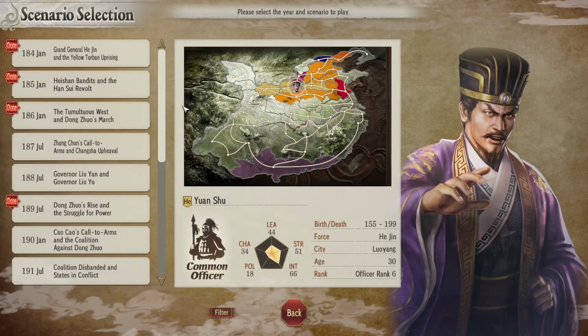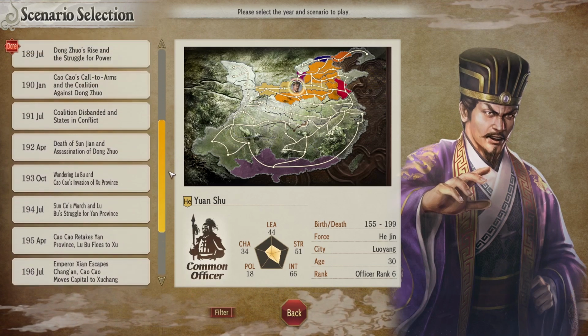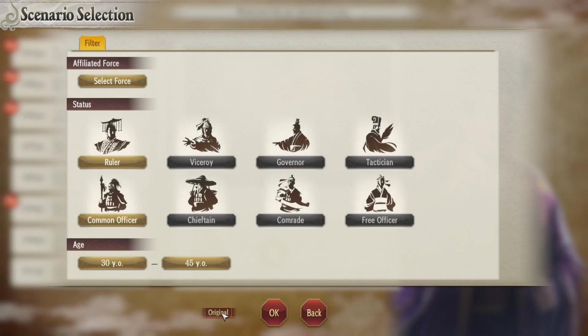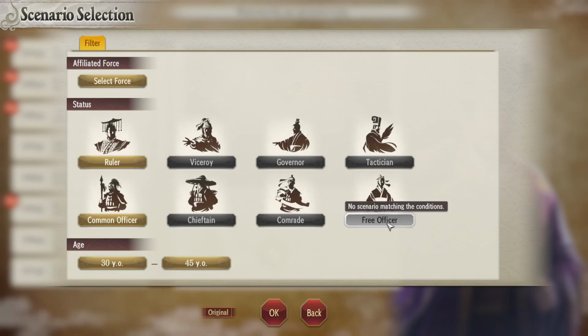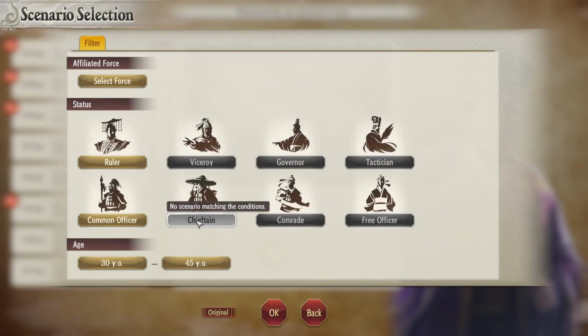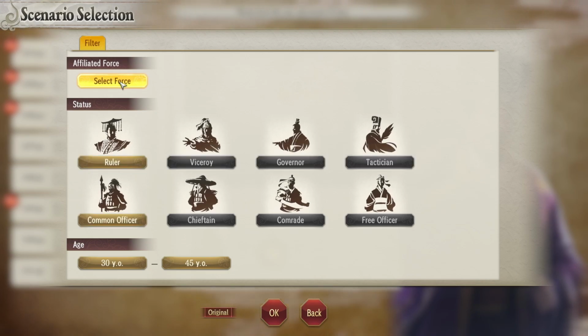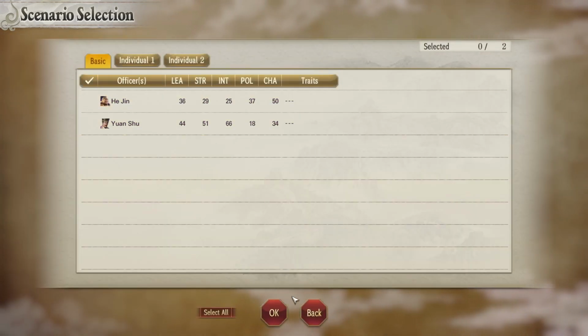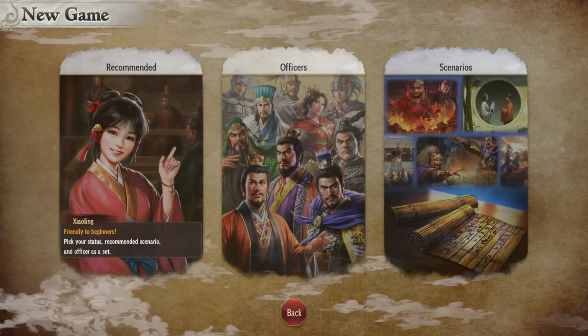After we select an officer from the list, it's going to list the available scenarios for that specific officer. And if available, we can filter by force and status, so it will filter specific scenarios. Now let's take a look at the scenarios option.